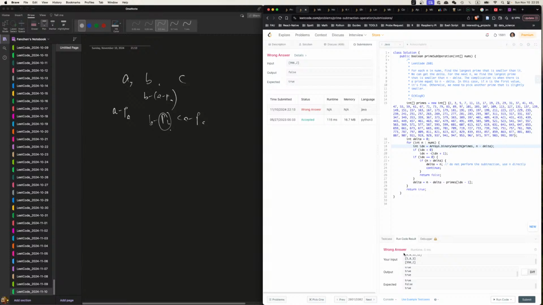So the first will be 2. And then 8 minus 2 is 6. 6, I take 5. I cannot take 5. Wait, I can take 5. That's 6, I can take 5, so it'll be... Oh, I shouldn't minus delta.